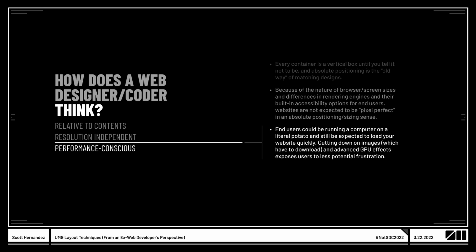So we're also performance conscious. We've got to be able to run on a potato, because often people are running on 30-year-old hardware. And these are not gamers. They don't have GPUs. They typically have a very, very modest CPU. And the bottleneck comes mostly from advanced GPU effects and then from their internet connection. So users are going to bounce off of your website if you don't load it within a second or two. And so you're trying to keep that in the milliseconds in terms of downloading assets.